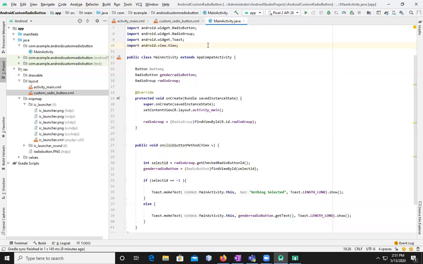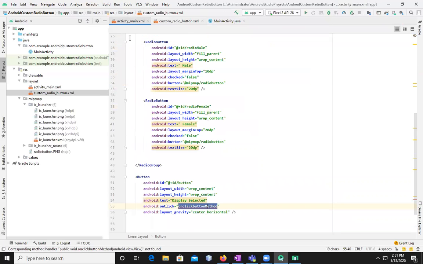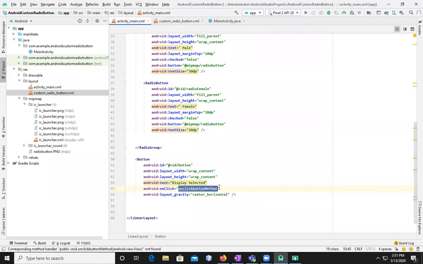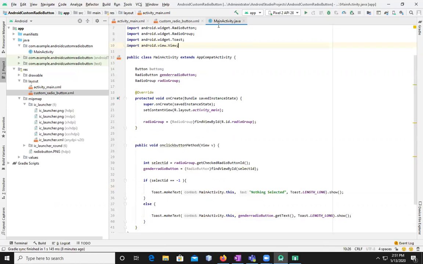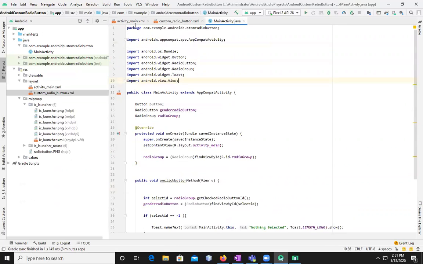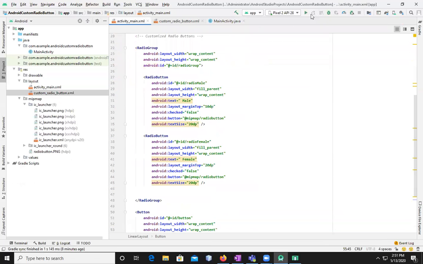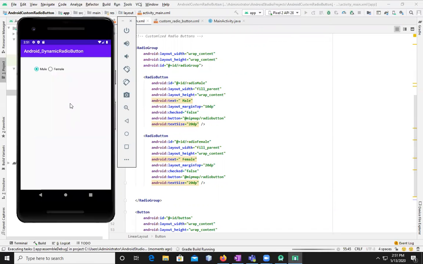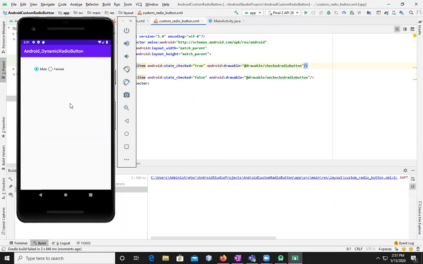And with this, we have completed our application, and now it's time. You can see here also there is no error now, because the method is created already and it's linked. Now it's time to go and check the output of our file. We'll just click on run app, and we'll see the output.